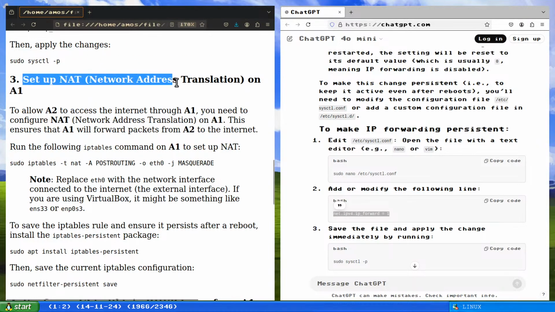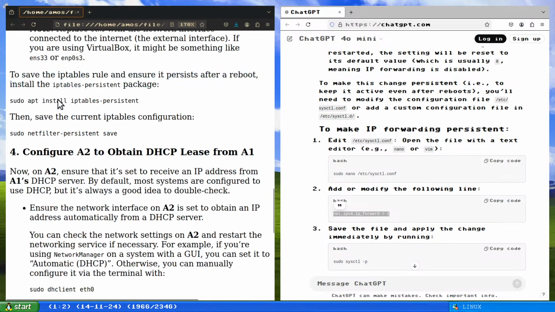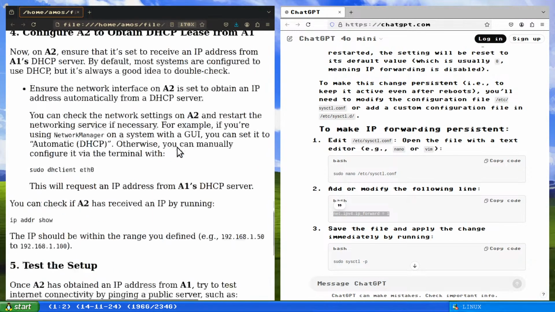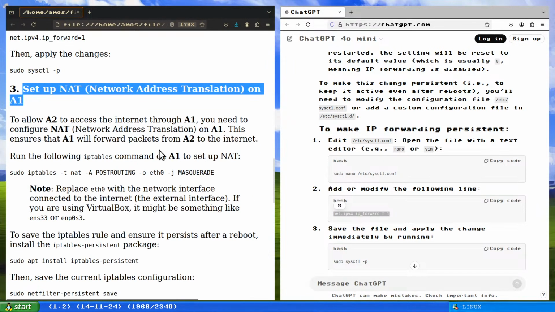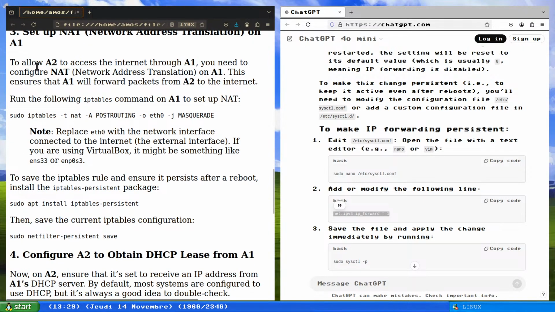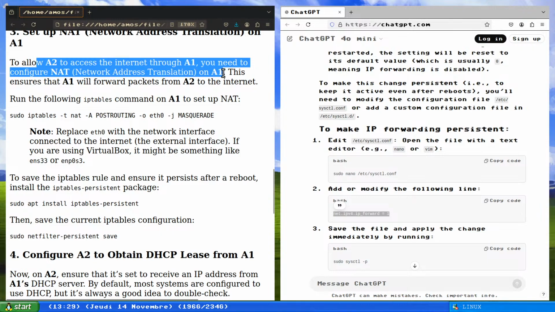Set up NAT, network address translation, on A1. Am I done soon? That seems like a lot of steps. Okay, where are we? Set up NAT, network address translation, on A1. Or as I like to call it, NAT. Yeah, wasn't the NAT already set up? I don't know. To allow A2 to access the internet through A1, you need to configure NAT on A1.